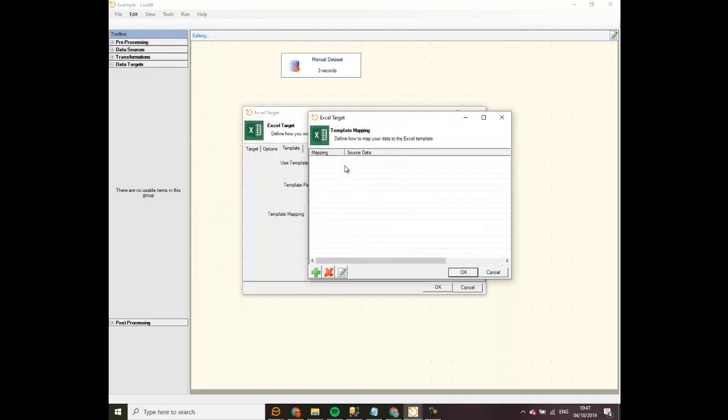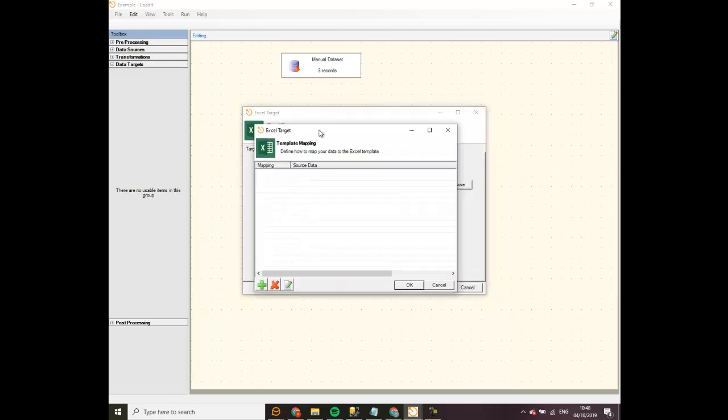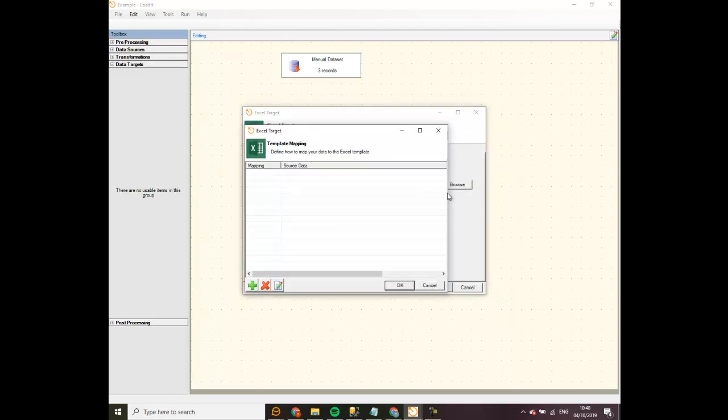So you basically define as many mappings as you like, and a mapping will map a data set, or a set of data that's coming out of the inputs into this module, to a sheet in an Excel file. So you might have, I don't know, 2 or 3 data sets coming into this Excel target, and you may want to set up different mappings for each of those individually, or you might want to create one mapping that applies to all of them. There's a lot of flexibility in here, which you'll see as we go through it.